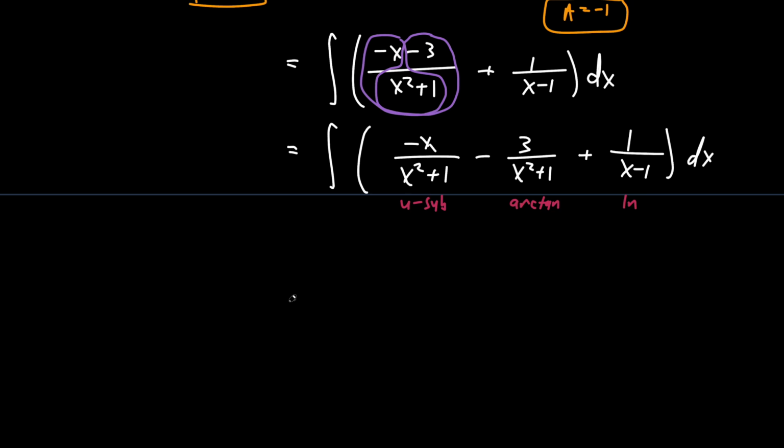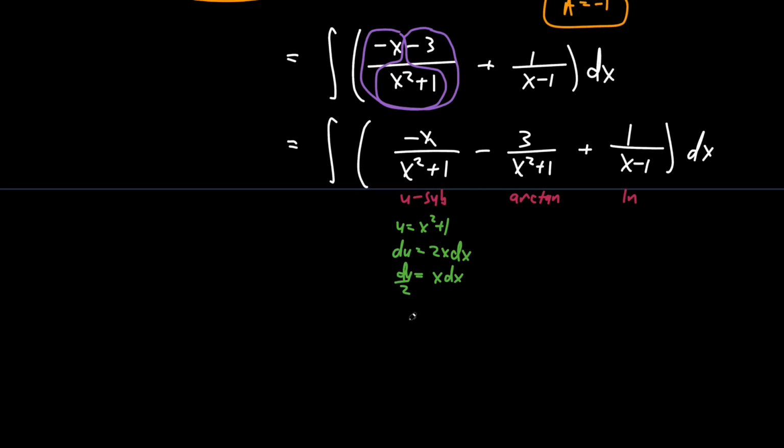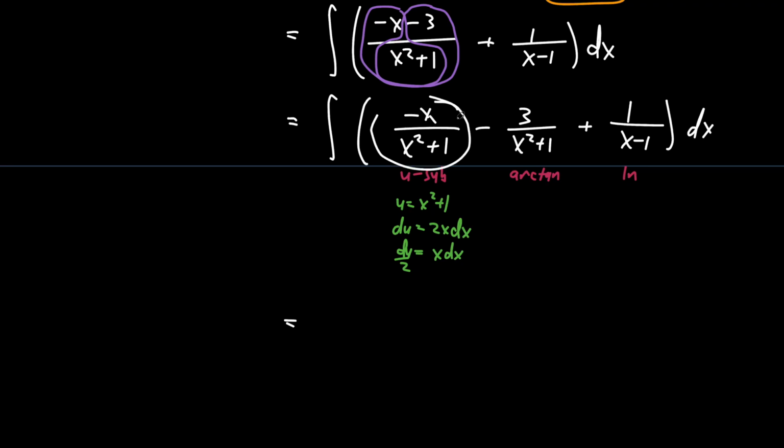And so what do you get if we do all this? Well, for one of them, I'm going to write the u sub just so we can make some sense of this. So remember, if you choose u sub here, u would be the denominator. The du, like we talked about, would be 2x dx. Since you don't have 2x, you just have an x, that would mean that x dx is du over 2. So I should have a 1/2 in my problem. Again, if you're good with u sub, you might have already seen this. So what this means is that when you integrate this, you're going to get -1/2 integral 1 over u du. So all I did was I pulled out the negative, I pulled out the 1/2 that would have gotten put in, and then the bottom became u.